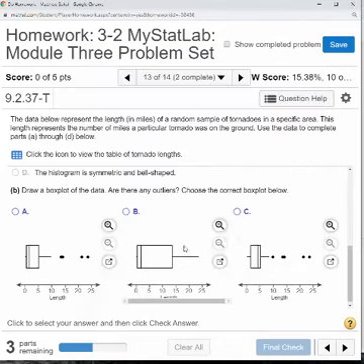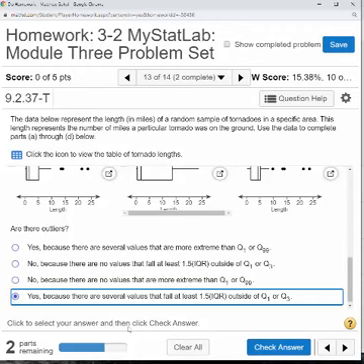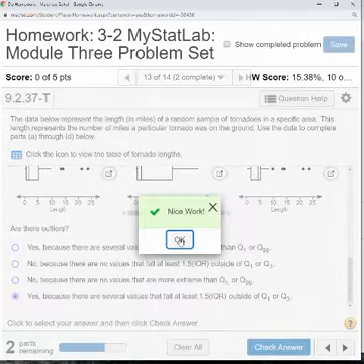So going back, it looks like this was our option here, A. So we got it. And are there outliers? Yes. So the deal is there are several values that fall below. The outlier requirement is you take 1.5 times the interquartile range and you subtract it from Q1 and you take that value and you add it to Q3. And any numbers past that or below that, those values are outliers. So we got it.